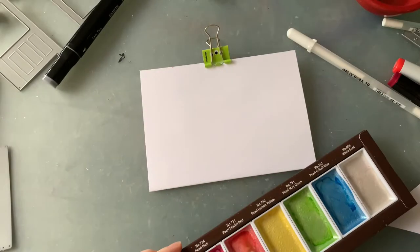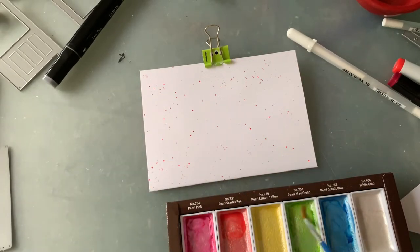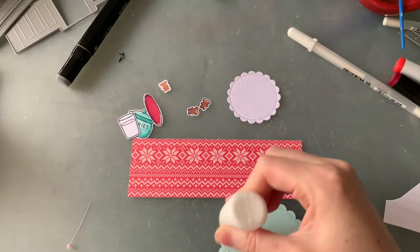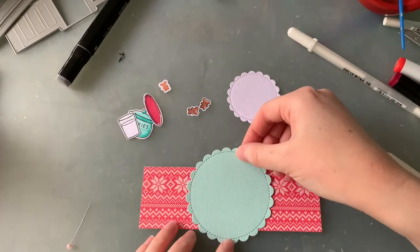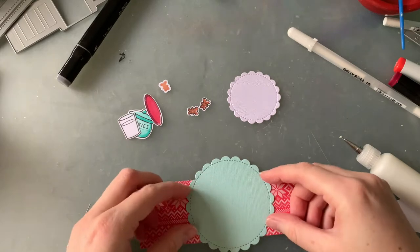Now, because the inside of my card was so heavily decorated, I didn't feel the need to do too much of a card front on this one. So I've gone ahead and used that red and green watercolor pigment again and sprinkled it all over the front. I'm using the offcut for my red background, and that's going to be, I guess, the band across the center.